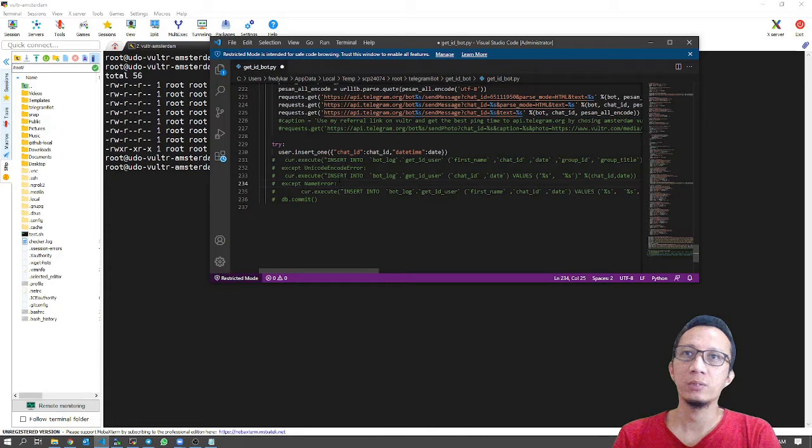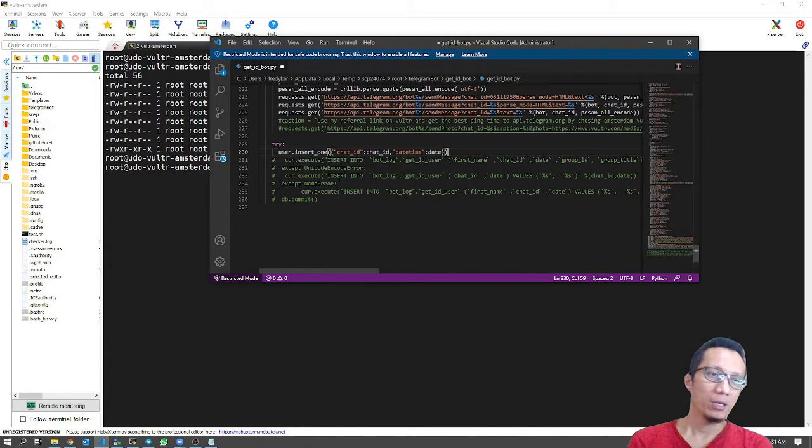So now I'm going to move it, and I'm using only MongoDB for this. I hope it doesn't affect the performance of the bot. Let's just save this.